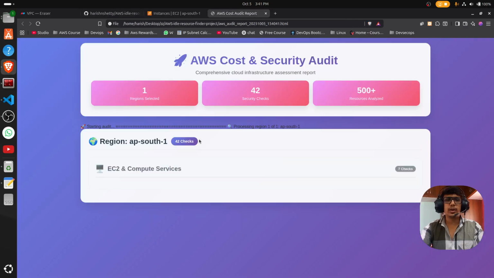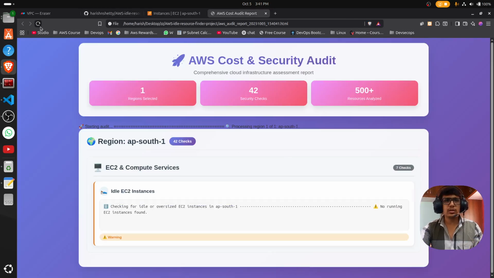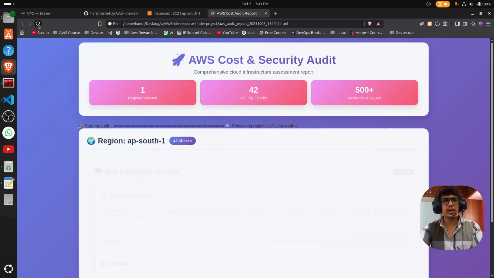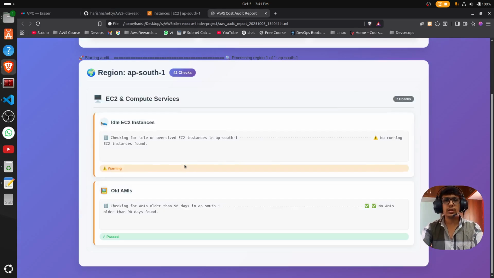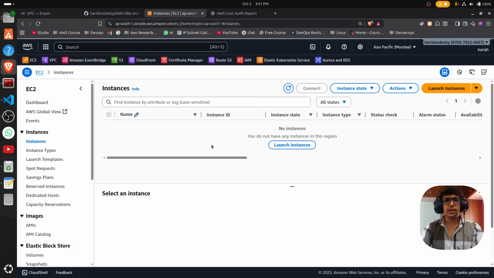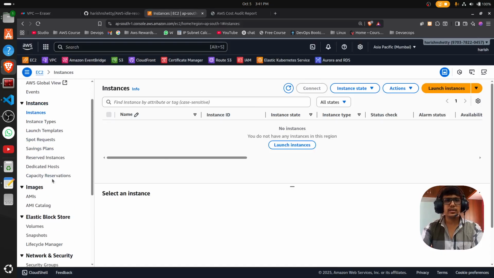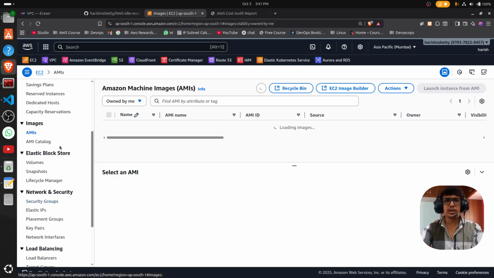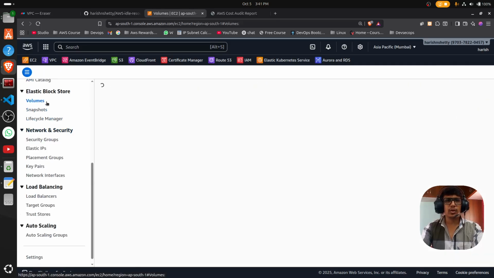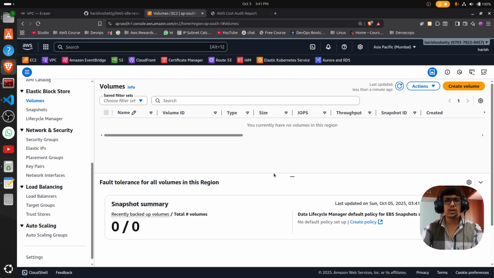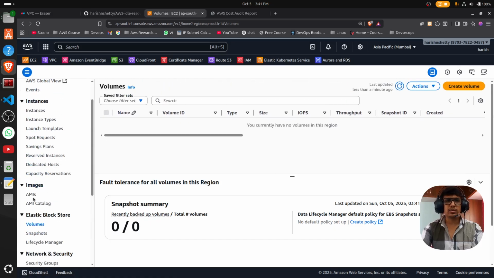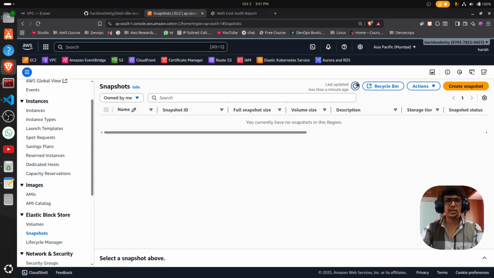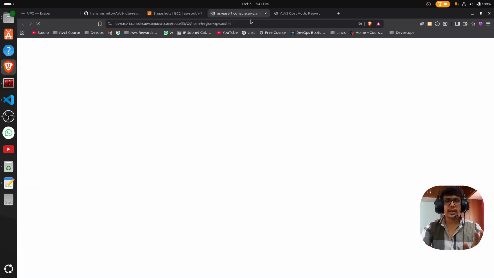Once you open it, it directs to the browser. When you refresh the page, it fetches all the things. Right now my machine doesn't have any resources, everything is blank. You can see there is no instance here, and AMI also is nothing here. Volumes, okay, everything is blank. So I am going to create new things here. Only Route 53 is present in this region.